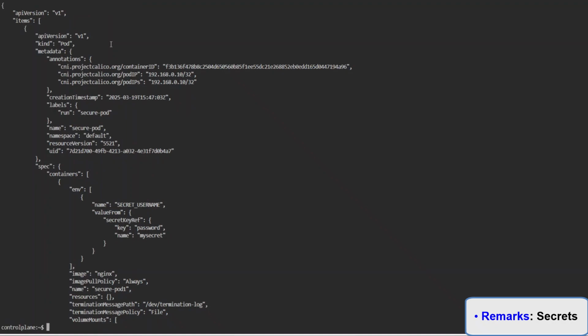Now another question may be to extract the secrets that are used by the pods. As you can see, the secrets are mounted as environmental variables. So we will define the JSON path for that. Now defining the JSON path.